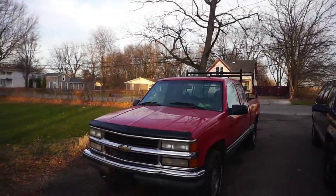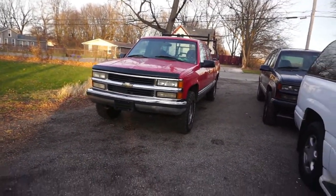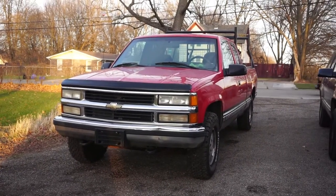But the main thing here, to get back to my original point, is that the red truck hasn't been washed in probably about eight months — I think it was March or April when I washed it last. And it looks, right now, to the naked eye, like it's the cleanest vehicle in our driveway.